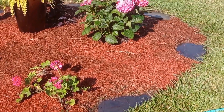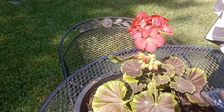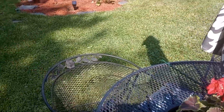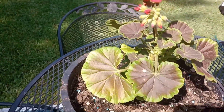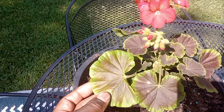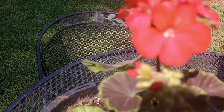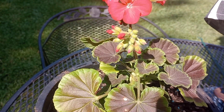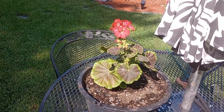On this bed we have slates going all the way around the outer edge for decoration, and that also means less weeds to pull — love having those slates in there. Here's the zonal geranium with the dark leaf with the green margin — look at that beauty! We were giving geraniums to our friends and I just saw this one and couldn't part with it, so we're going to take care of this one and see how big it gets. I put some fertilizer in there.